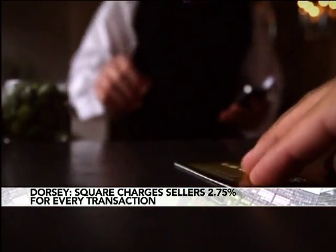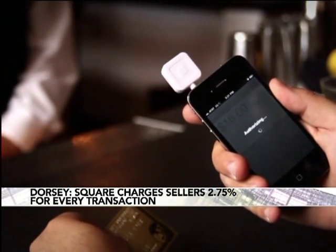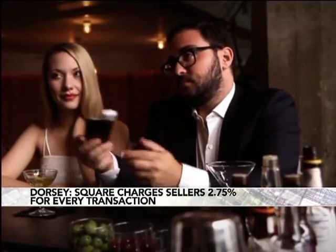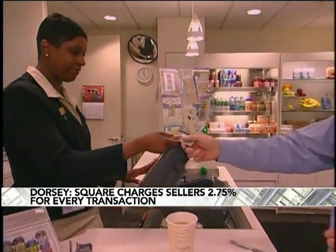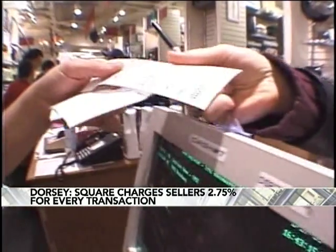How do you guarantee security? You've got established brands like Visa and Mastercard behind them. How do you overcome that barrier as a new name? A lot of the protections in the credit card industry are on the payer side. When you're issued a card, it's assumed the number could get lost or stolen, so everything is watched on that side — you have full recourse as a payer if fraud happens. On our side, we have a lot more information with these devices. They know where they are, we know what time it is and where the transaction is taking place. So we're watching every transaction to minimize fraud and eliminate risk. With more information, we can present a more trusted experience.